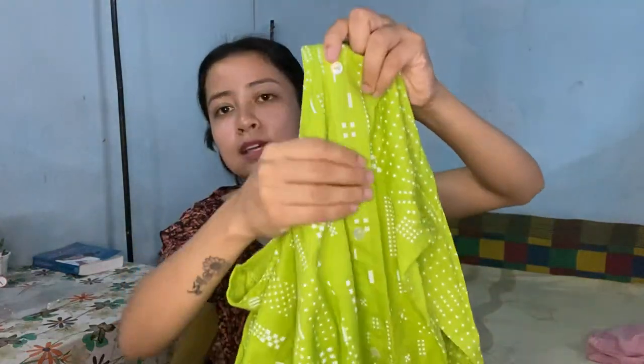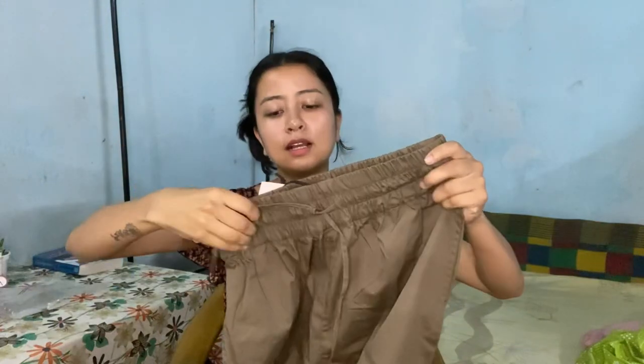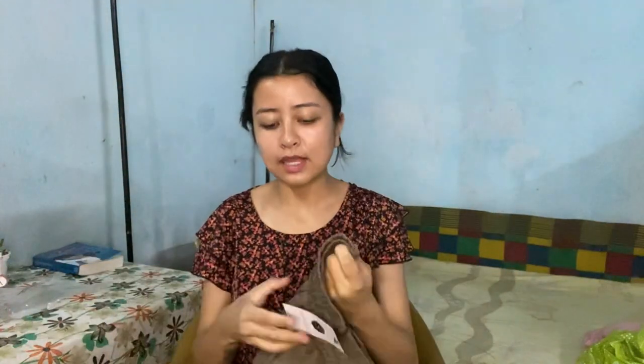It looks good and the detailing is also nice — there are buttons here and the sleeves have a little fancy tassel detail. Next, I also needed pants because I've been wearing jeans and denims to class and it's so hot in denims. So I needed more cotton pants. I got this in — I'm not sure what to call this color — size small. It fits on the waist but the bottom is too long so I'll need to alter it. It was priced at 1200-1300 but I got it on discount.